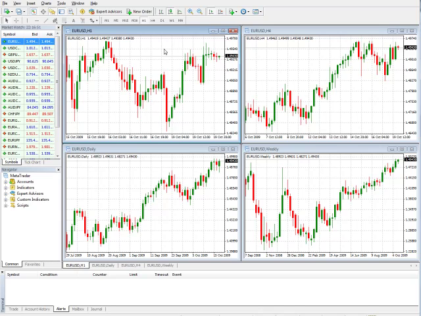You can start with any particular currency pair that you want, but the entire purpose of the quick start video was to show you how to customize your charts, customize your templates, and be able to pull up a template at will with the information that you wanted on it, and also save groups of charts as profiles.